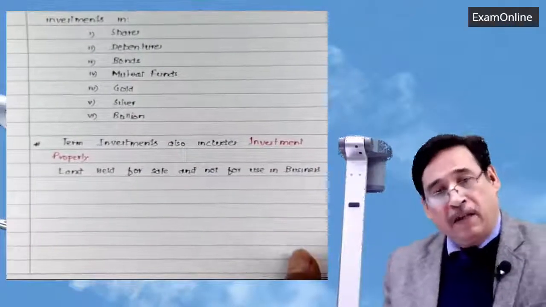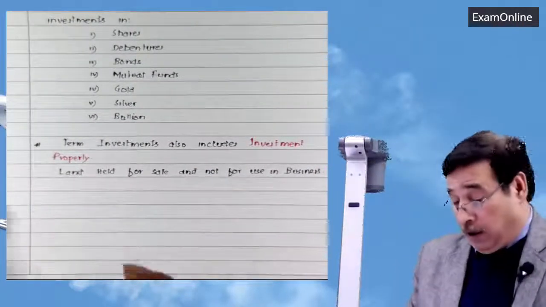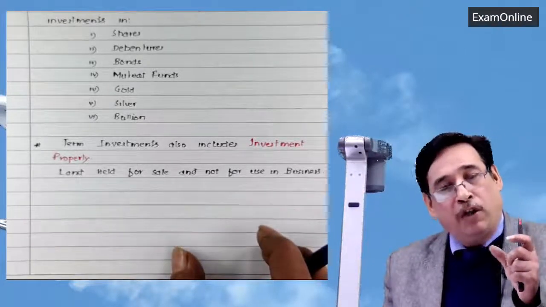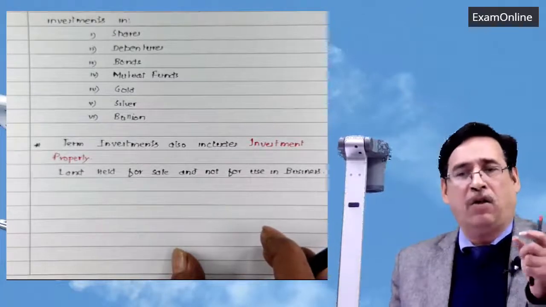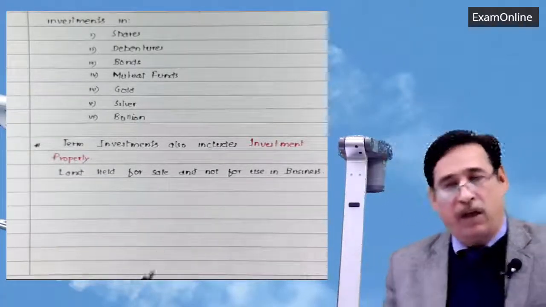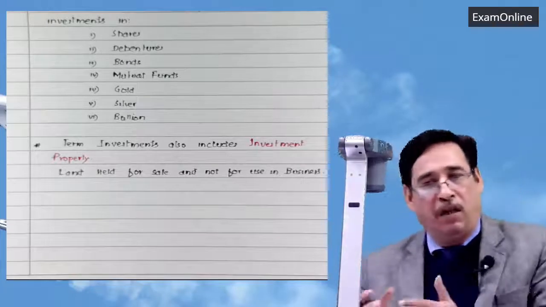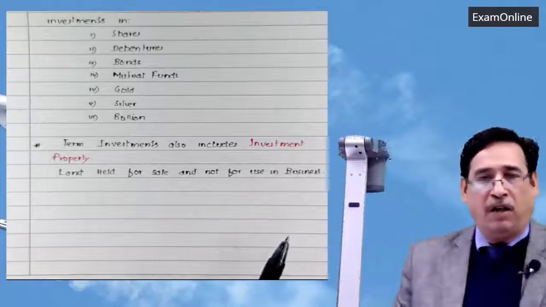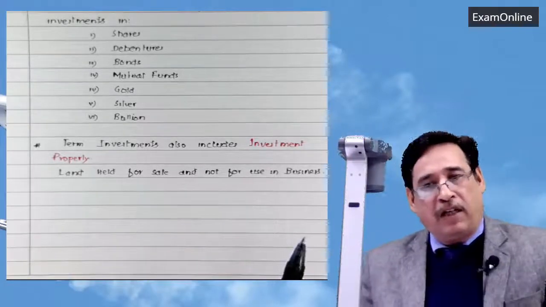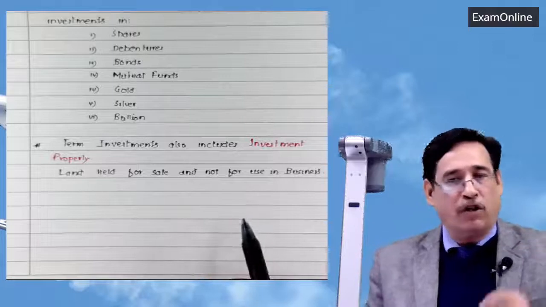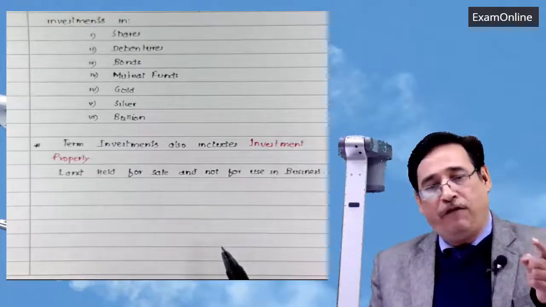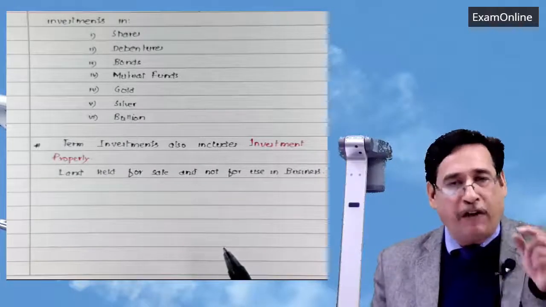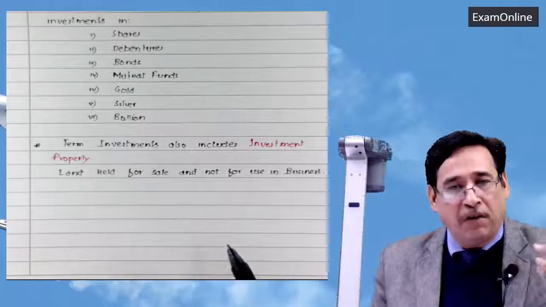However, as per the latest amendment, such investment property must be measured at cost only, should always be carried at cost only. What this means: suppose today I have invested 10 lakh rupees in a plot of land. At the end of the accounting year, its market value is 15 lakh. If I carry the land at 15 lakh, it means I am using the revaluation model.